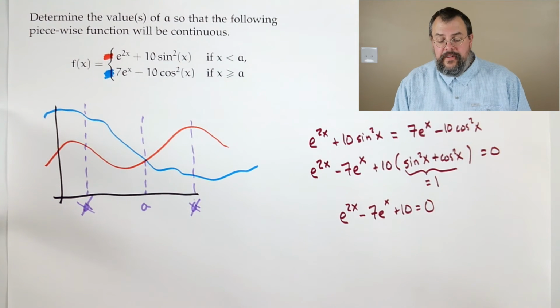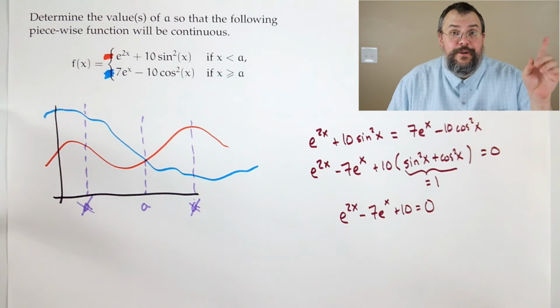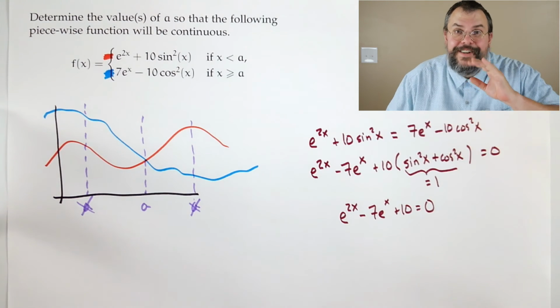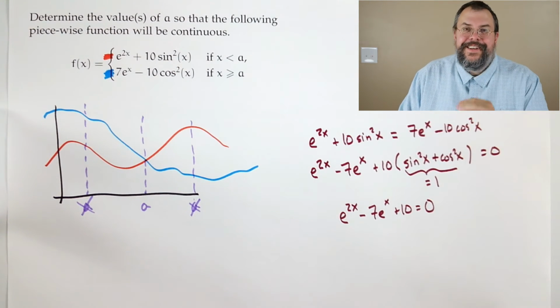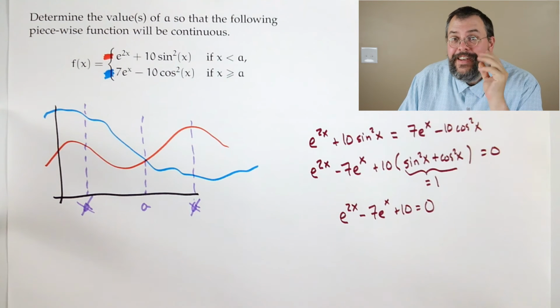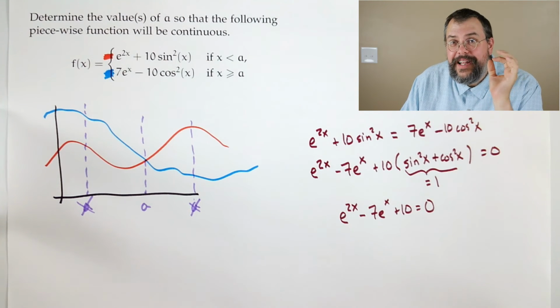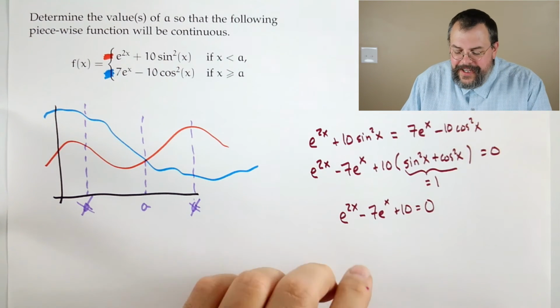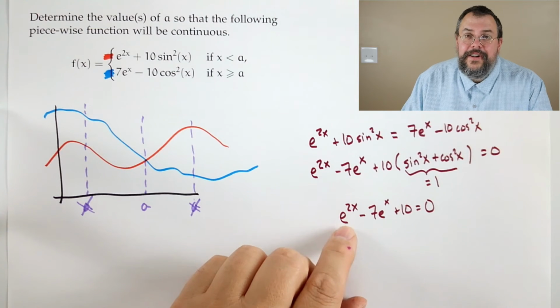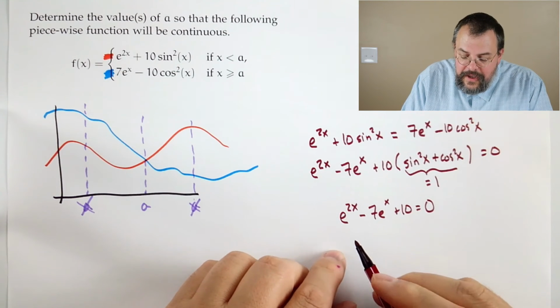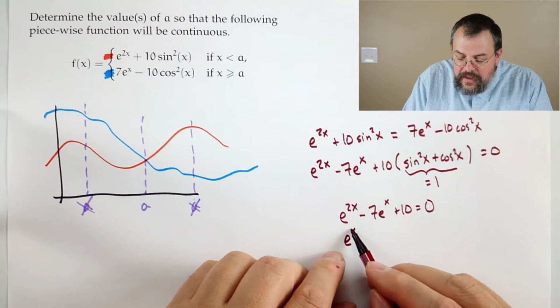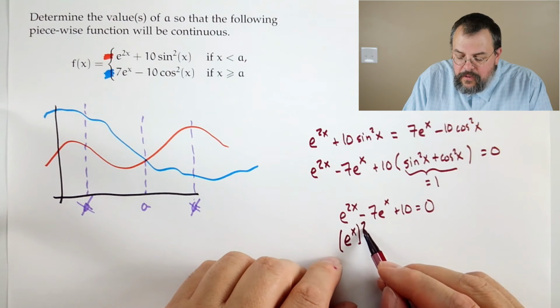Okay, so we don't have that as an option yet. We'll come back. There will be a log involved. Spoiler alert, there's a log coming. So what do we have? Here is a little interesting tidbit. Sometimes we like to hide a square. What do I mean? Look at e to the 2x. There's a lot of ways to write e to the 2x. One of the ways you can write e to the 2x is as e to the x quantity squared.